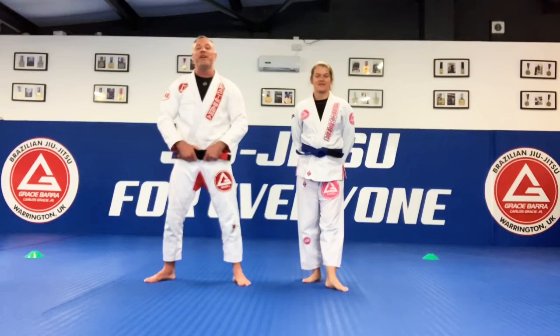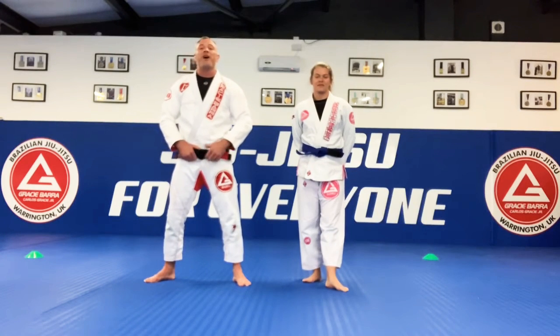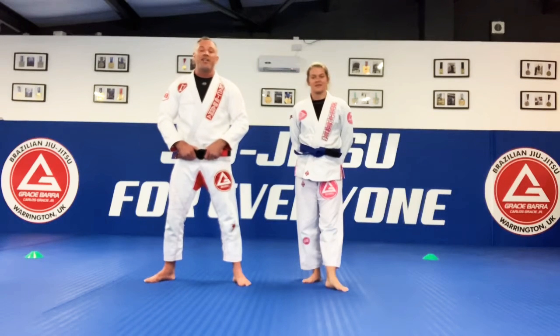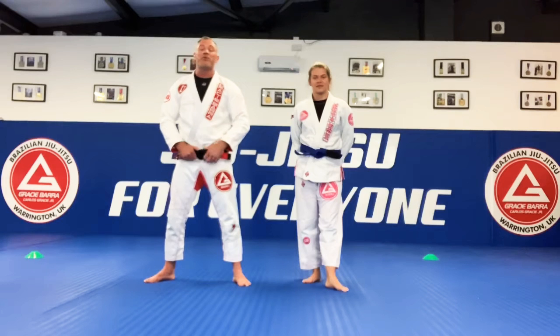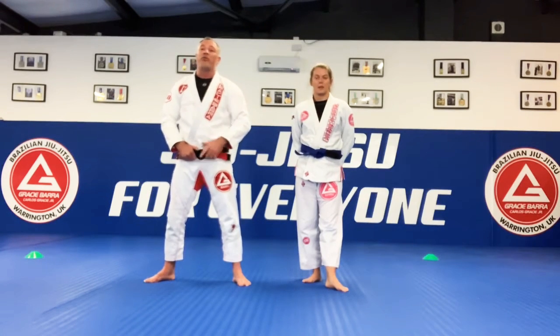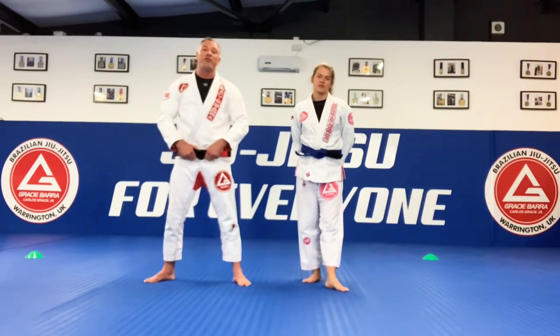Hello everyone, Professor Graham Thuron here from Baseball Roynton UK, beside me is Coach Hennon. What we're doing is providing our students in the wider community with some online classes because currently we're locked down because of COVID-19. The age range today is Tiny Champs and Future Champs combined — that's 3 to 6 and 7 to 12 all in the same class. We've got three means of communication: our YouTube channel, our Facebook Live, and our Zoom application where we're interacting with our students live as we do the filming. I hope you enjoy the class!